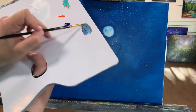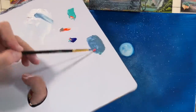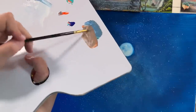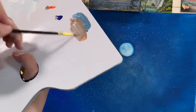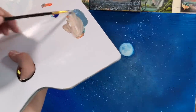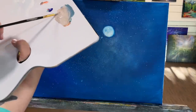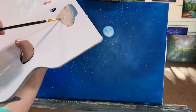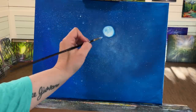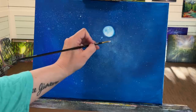Now I've got a little round brush that I'm using. You can use any tiny brush that you want. I'm showing you this one color recipe for skin. I've got phthalo blue, neon orange, turquoise, and white, and you'll see that by adding a little bit more of the orange, you can get a really natural skin color. I'm going to use this to start painting the figure, her arms. We're going to see a little bit of her back, and that's about it. We're not going to see her legs, her feet, or her face.